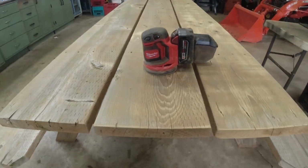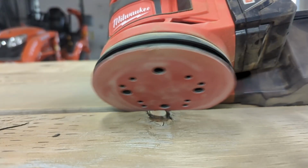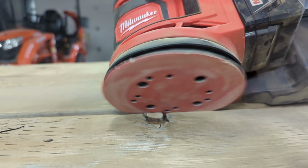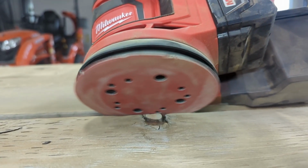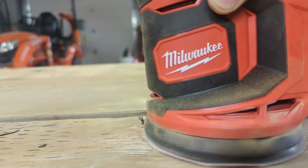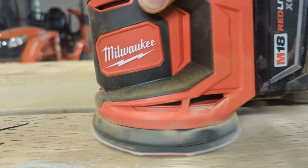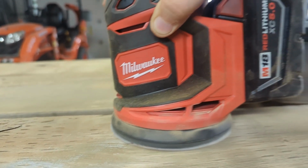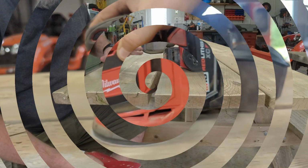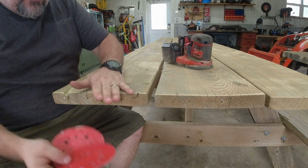Wow, I'm really impressed with that. That's going really well. That took all the high spots off the notch down. So this section went really well. I'm very happy with how it cleaned up this section.